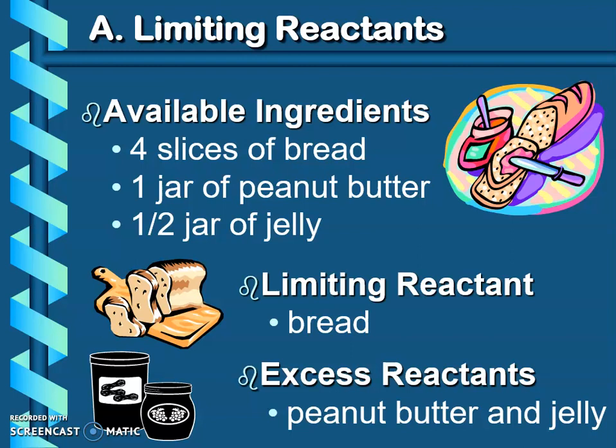You can also think about s'mores. So if you have a whole box of graham crackers and you have a brand new unopened bag of giant marshmallows and you have 1 Hershey's candy bar, how many s'mores can you make? And what are you going to run out of? Well, the first thing you're going to run out of is the chocolate bar because you have to use 4 squares of chocolate for every s'more, and you only have 1 candy bar, so you're going to run out of that first. Okay, so whatever you run out of first, that's your limiting reactant.